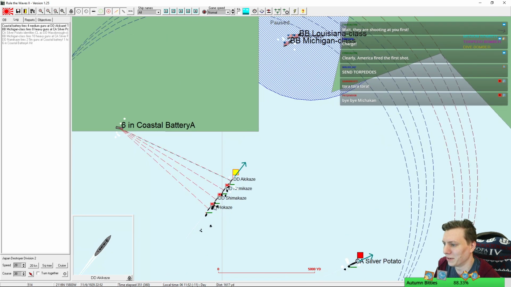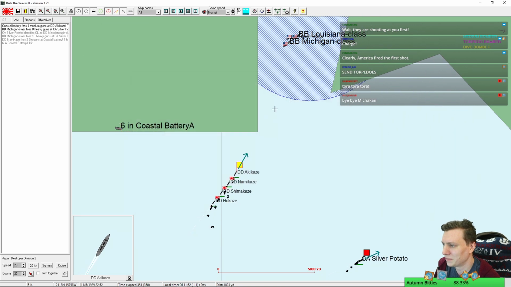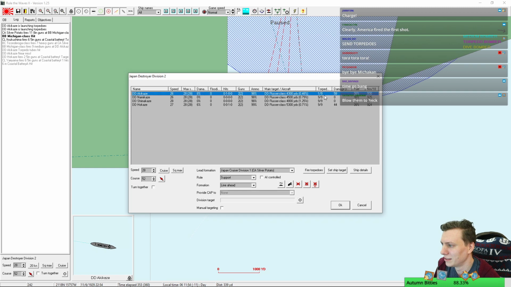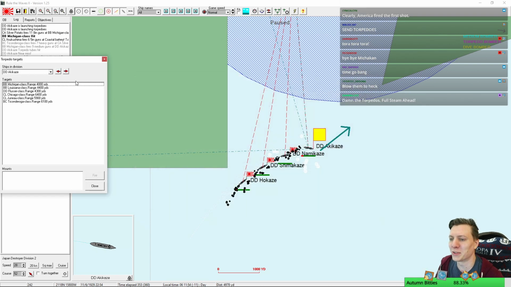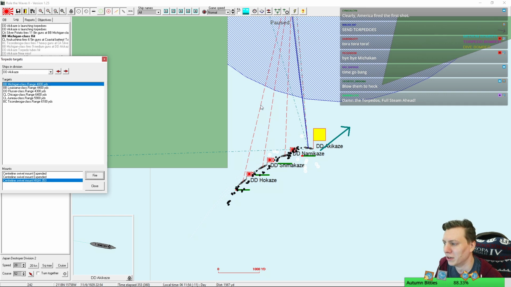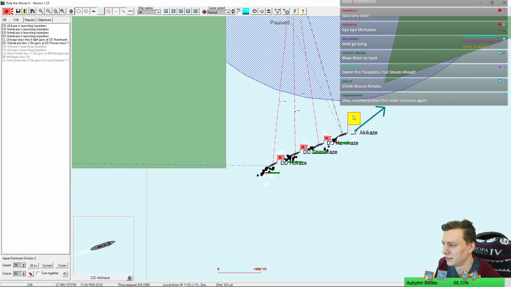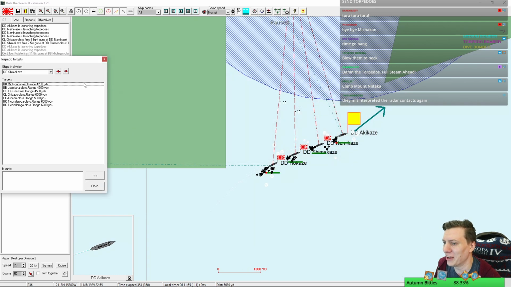All right, we're going in. We're gonna be able to hit the battleships for certain. Oh my God, the Akakaze launched all of its torpedoes in like one go. All right, Namikaze. Oh my God, they are unloading.